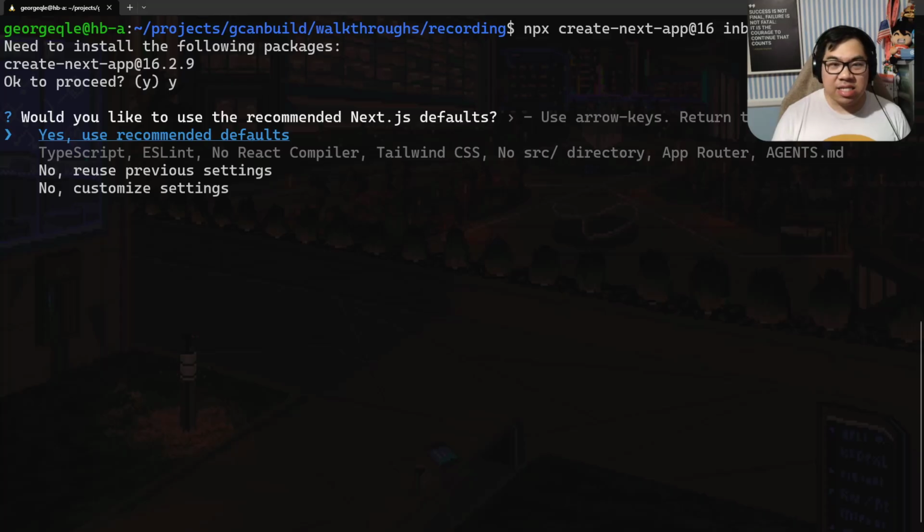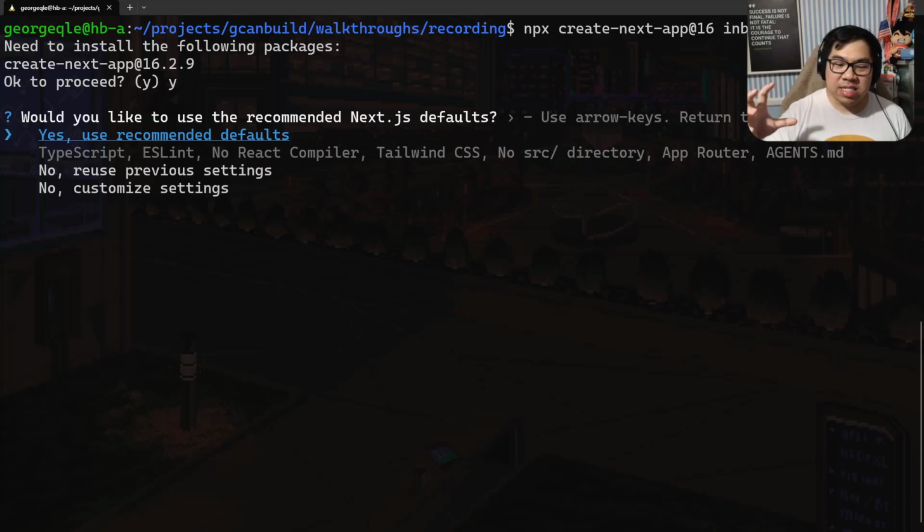By default, it says no source directory, and I might add in a source directory if I feel like it's needed just for cleanliness sake. But if you're not doing some crazy TRPC monorepo, you probably don't need a source directory. Some people might be used to that, and I think it's just a stylistic thing. If you feel like customizing that and adding in a source directory, totally cool with you doing that. We're just not going to probably be doing it for this particular walkthrough.